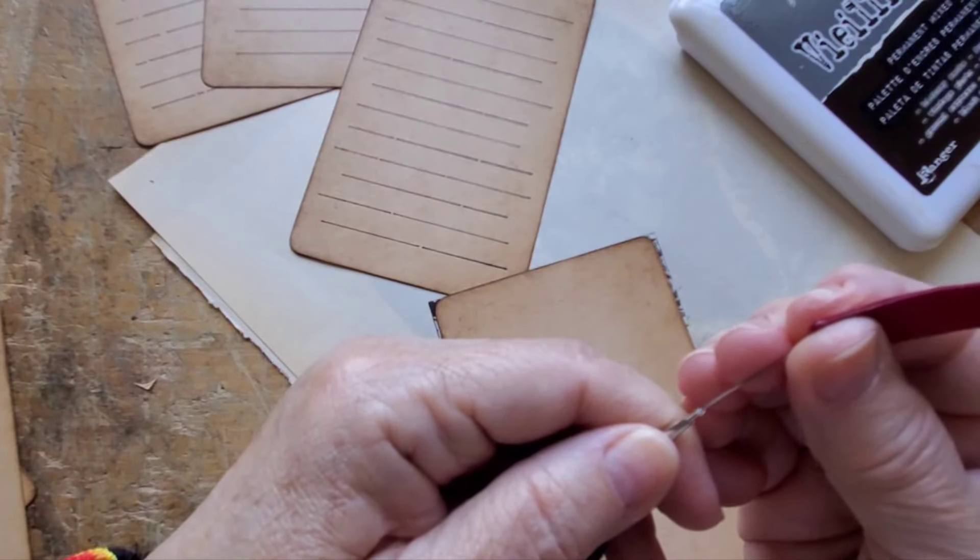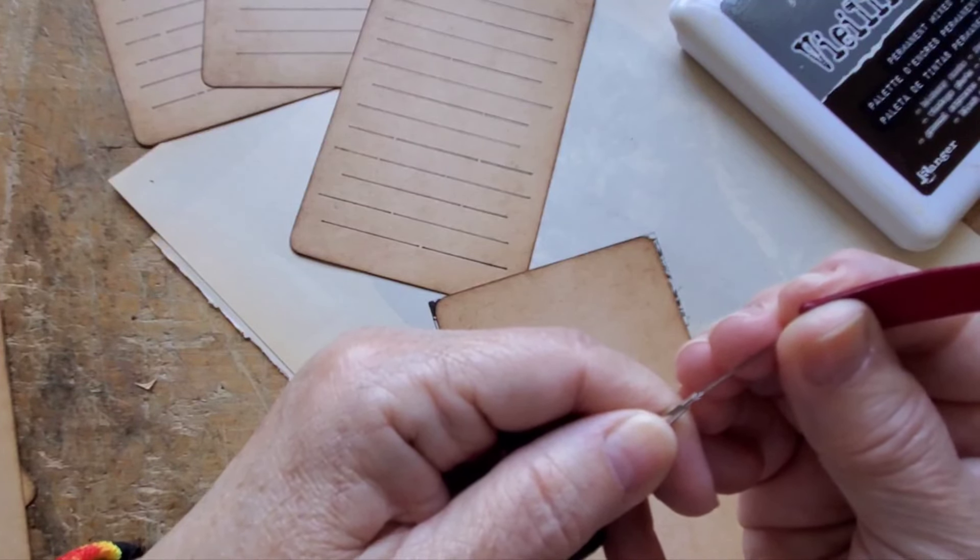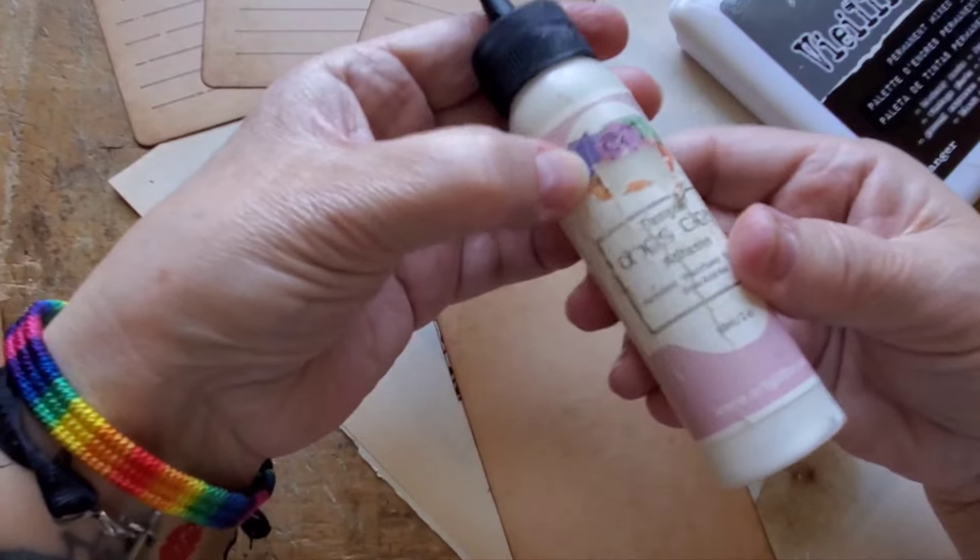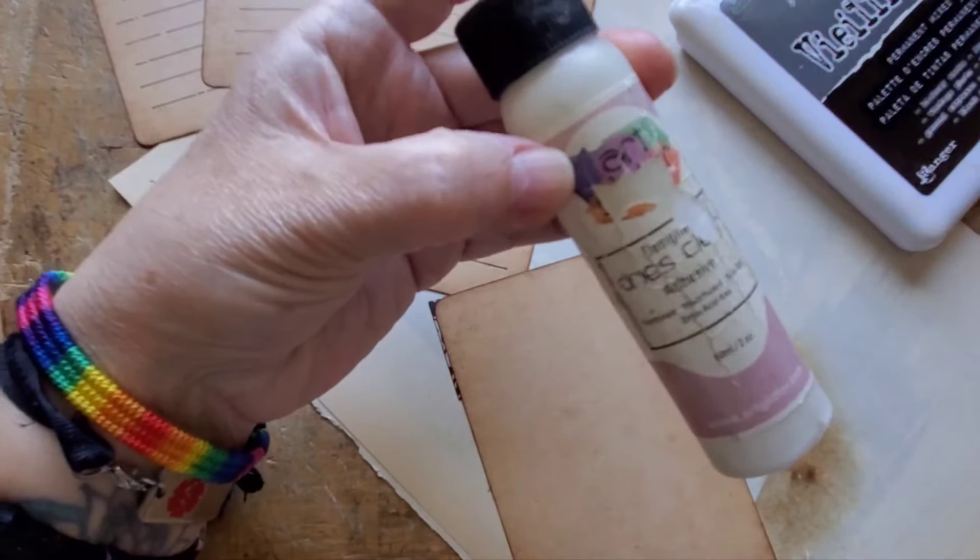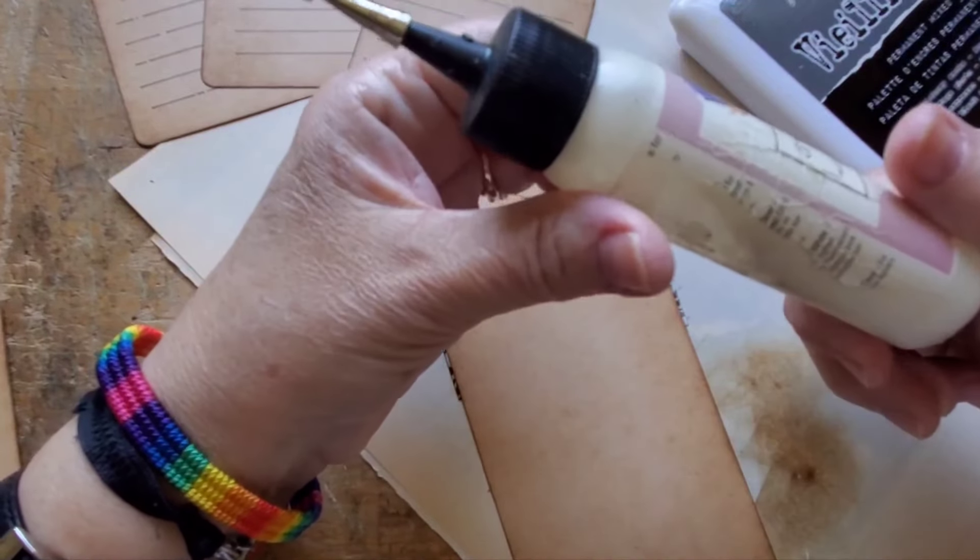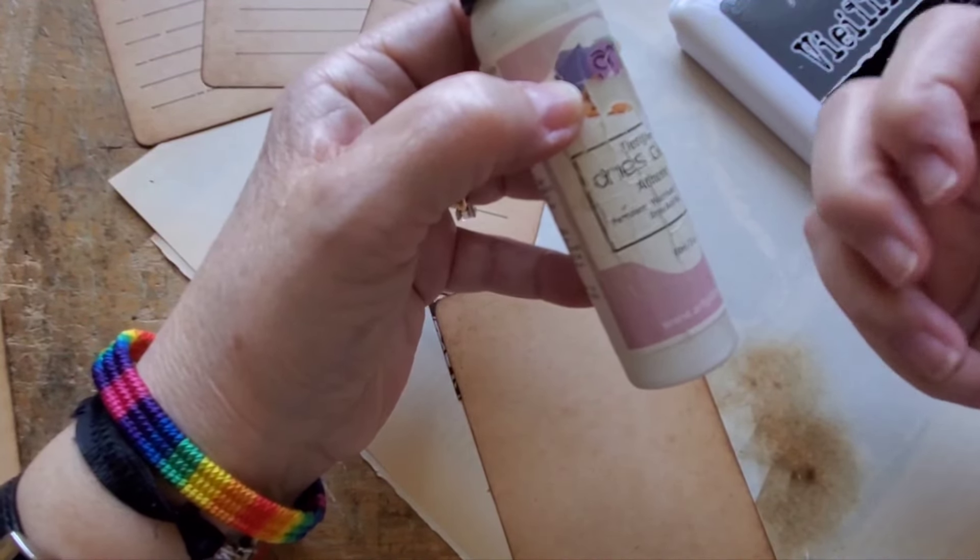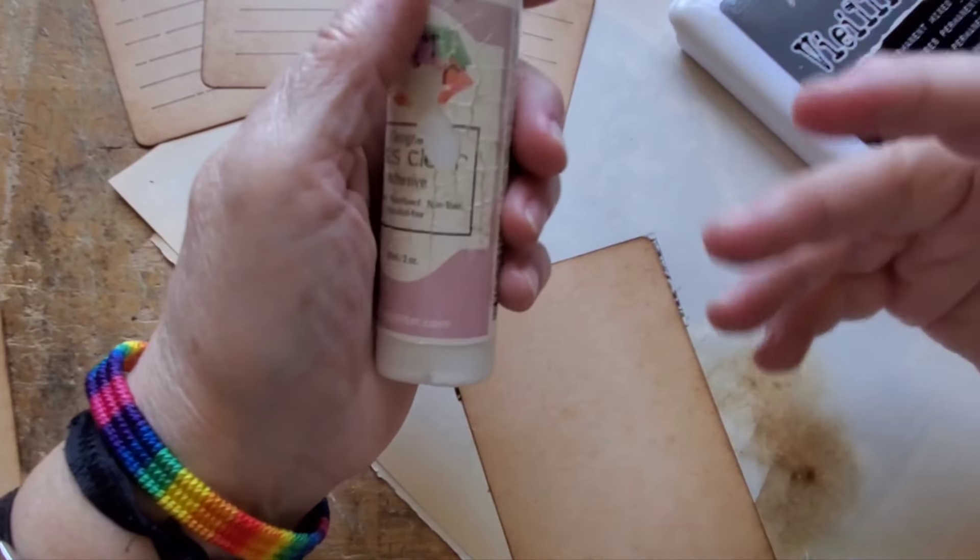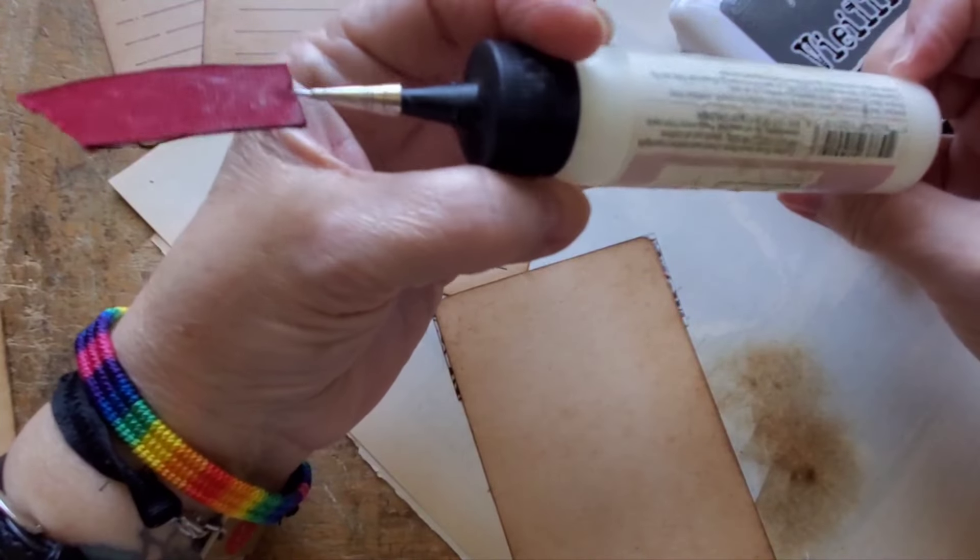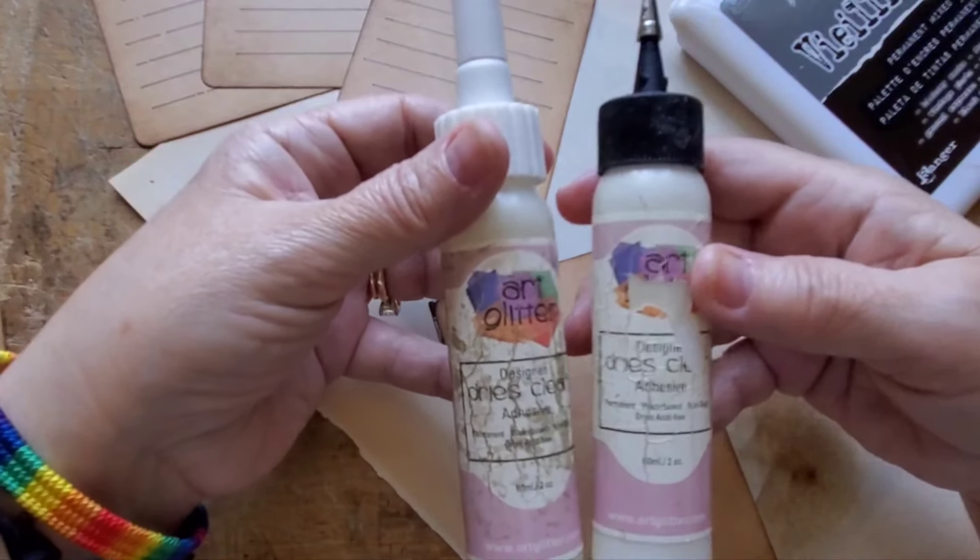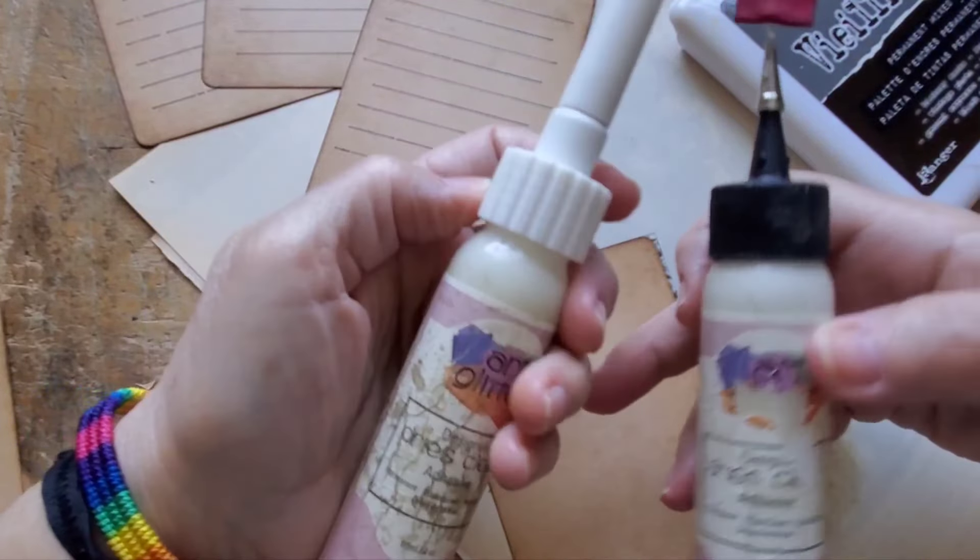Let's do this before I forget. I think it's almost time to buy a new bottle. I try and make my art glitter glue bottles, as you can tell, last as long as possible and refill them. But I find... I tried to rinse it out and refill it because it'll thicken up too the way 3-in-1 and Fabri-Tac will. But, of course, it's water-based, so it doesn't thin down as easily. And I just find that eventually it gets so gunky that sooner or later I have to treat myself to a new bottle. And I've got two here that one's in worse shape than the other, although this one looks pretty nasty as well. We'll see how long I can make this last.